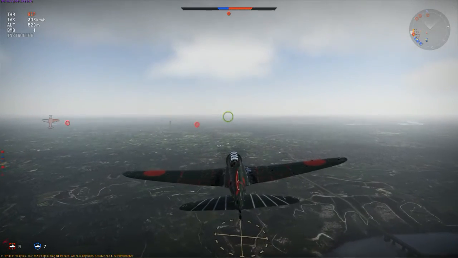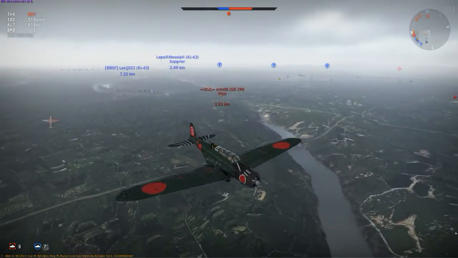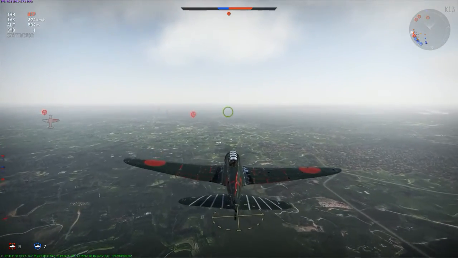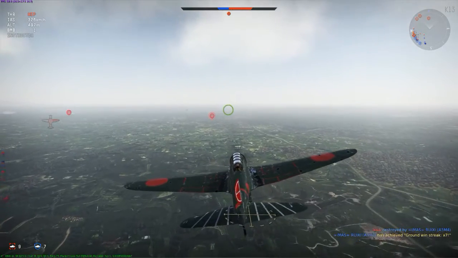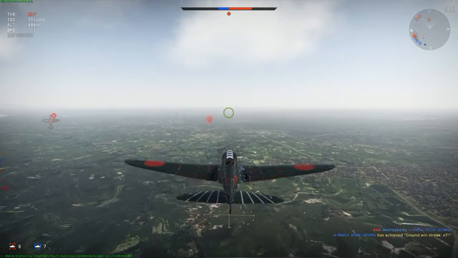Now you'll notice that we are starting to lose the advantage in the tickers up above. We're losing more planes, and more of our ground targets are starting to be destroyed. The Russian bombers are starting to pay a little bit more attention to them. That's a bad thing.